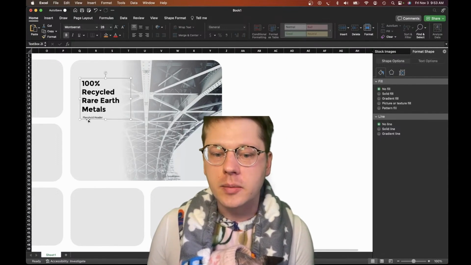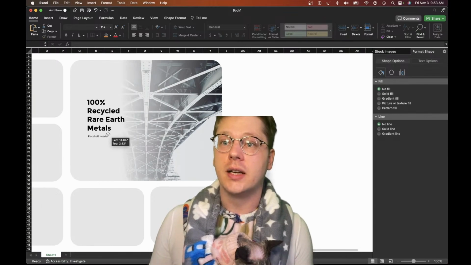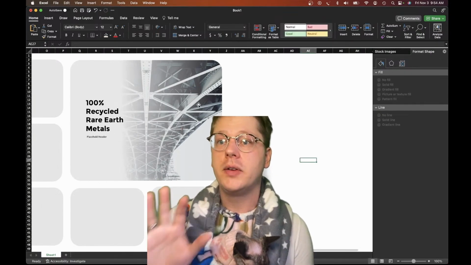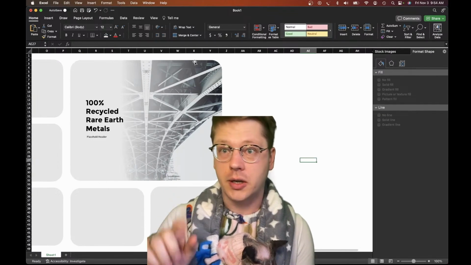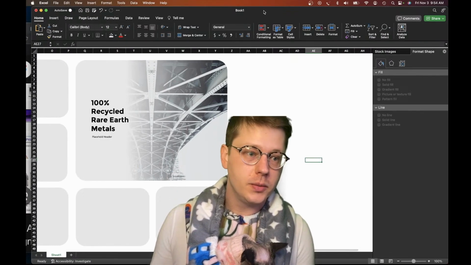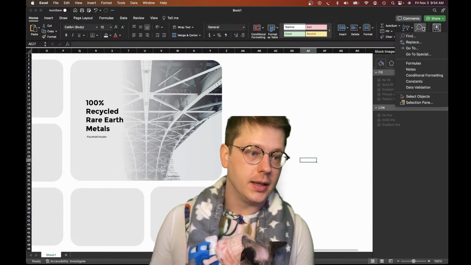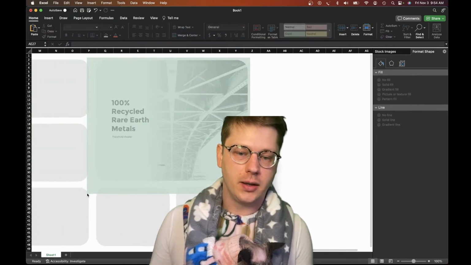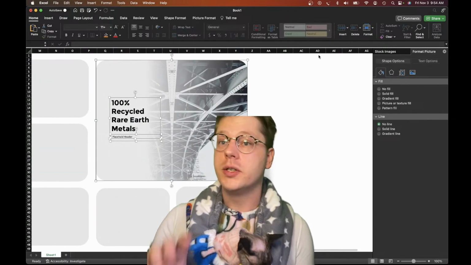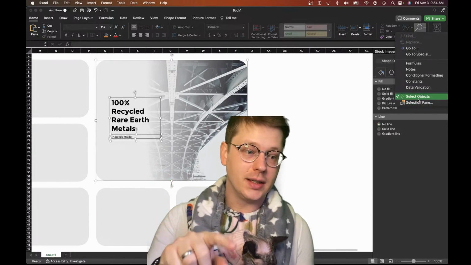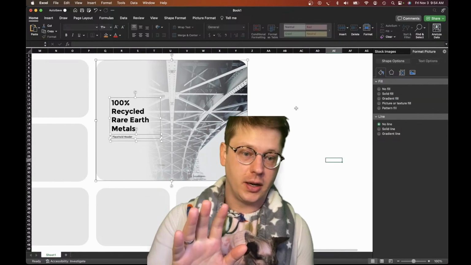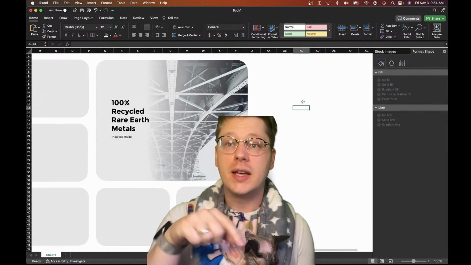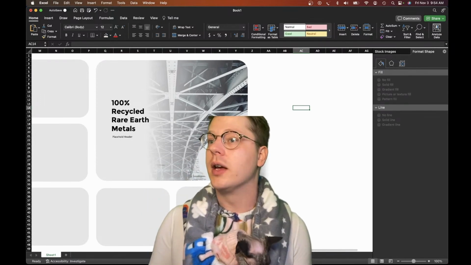Selecting elements in Excel can be a bit of a headache as well when you're doing this kind of work. So if you are having issues selecting elements, quick trick for you. Up here under the Home tab, we are going to find the Find and Select menu. If you hit Select Objects, what you can do is just click and drag over elements to select them and then move them around. Once you're done, you have to remember to deselect this. Go back and turn it off, or you'll run into other issues. But that Select Objects option is incredibly helpful.